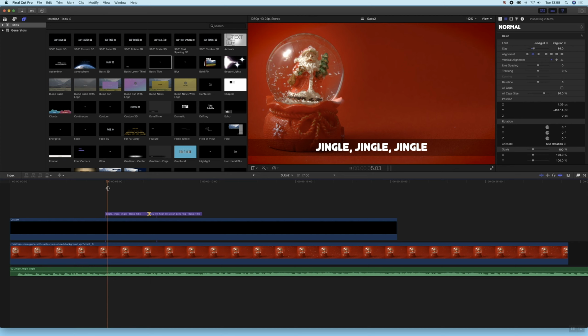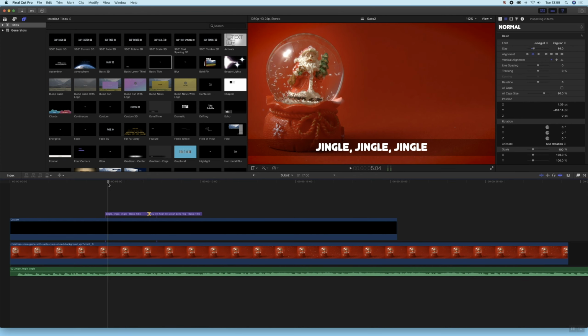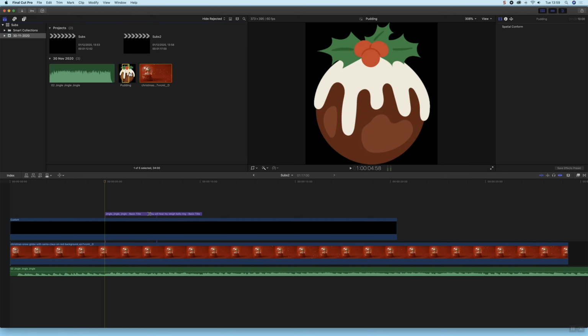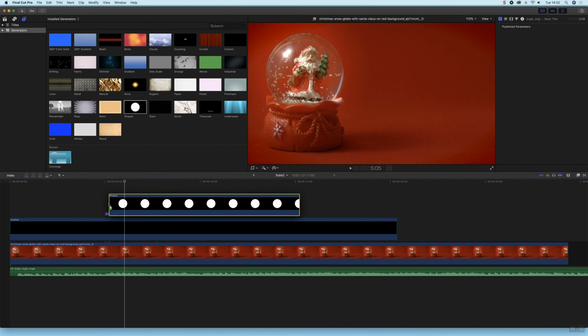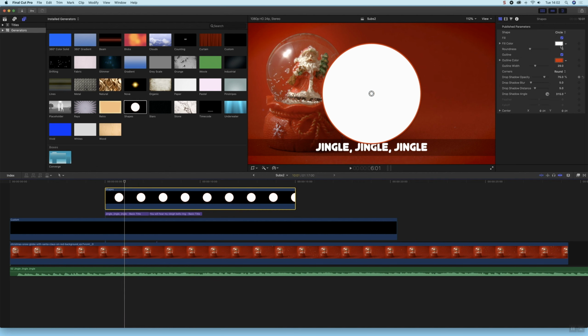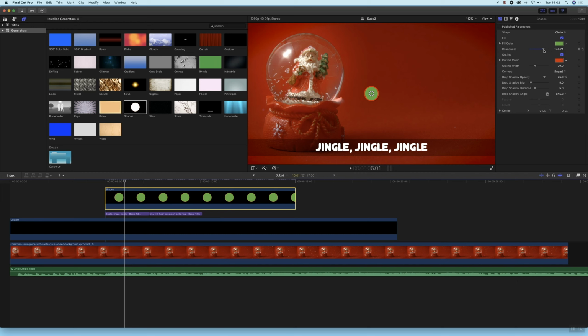Okay, so we've got the text, got the text box, and now I'm going to add a little animated bouncing ball to this. So again, in my project, okay, I've imported a file, a little pudding here. If I just wanted to use a shape, I could go to the generators and drop a shape on. Okay, and I could go into the colours here and change my colours, whatever I want. I could take the roundness. Okay, I could change the size there, and then we can move that about and animate that.